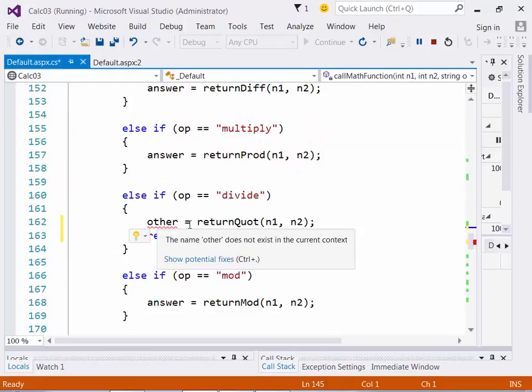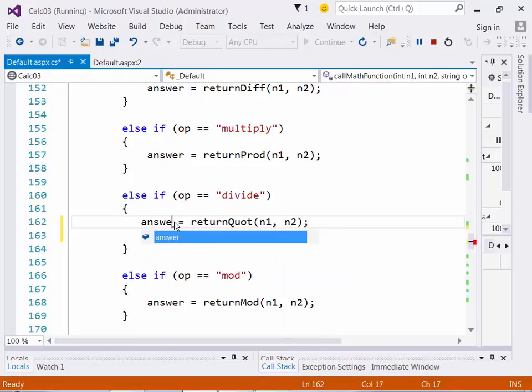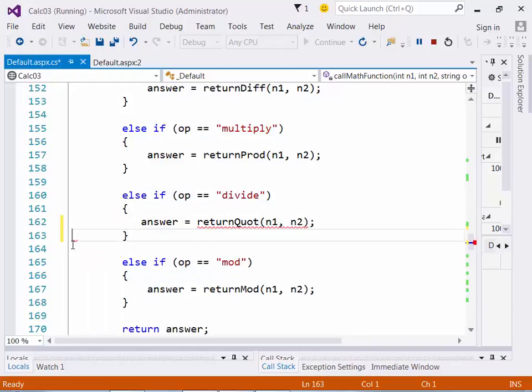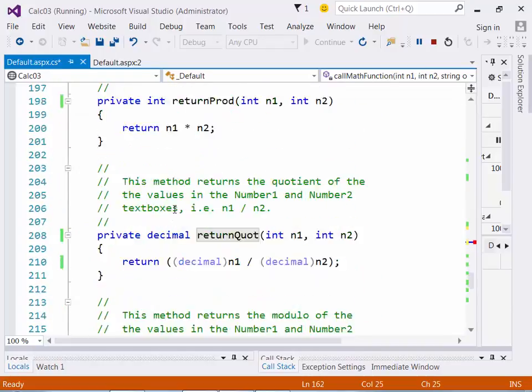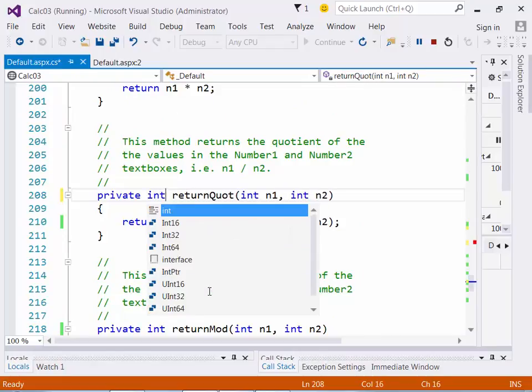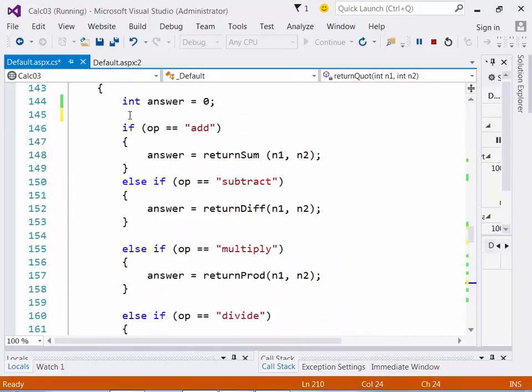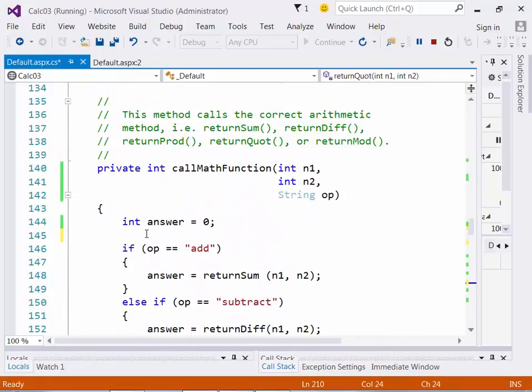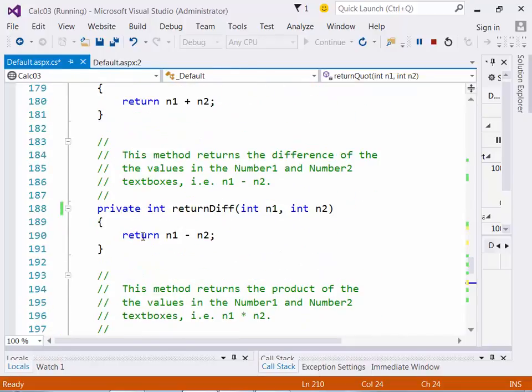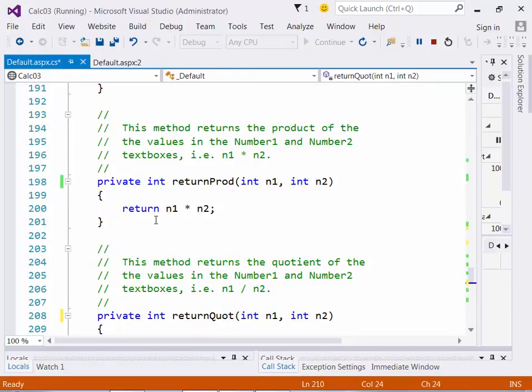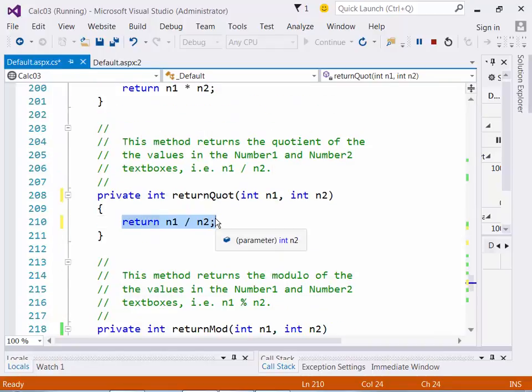Instead of doing it as we've done it here, I'm going to turn that back into answer. I'm going to remove that return other. I get the error because right now I said return quote is going to return a decimal. Now it's got to be back to an int, and this will just be n1 divided by n2. Now, one way I could fix that would be, instead of having all these in here where I'm returning it, to do an alert or something like that when we're doing this one, just to make sure that it works. But I'm getting way ahead of myself here.